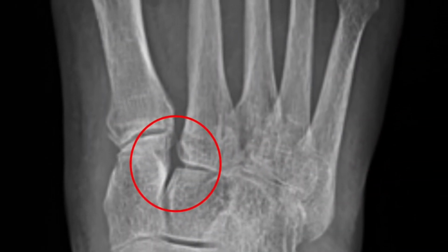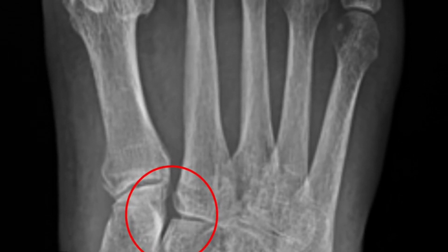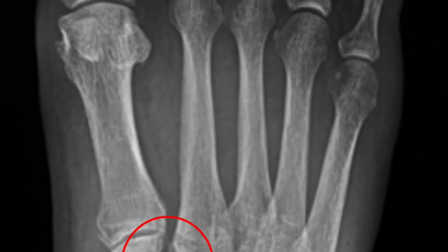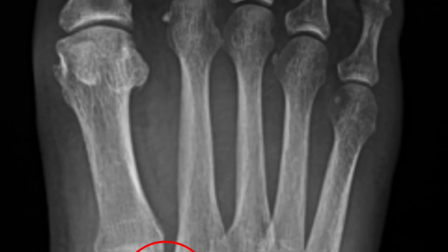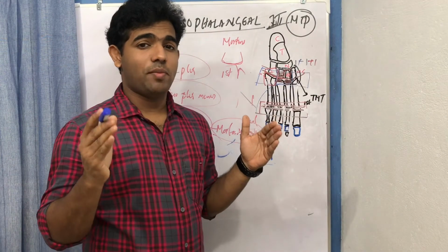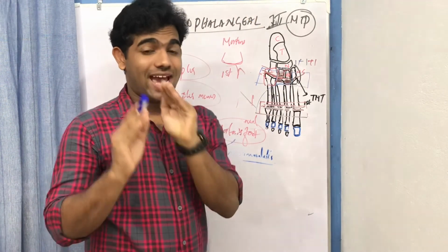And this is that fracture where one or more metatarsals are displaced away from the tarsal bone. This is very common, one type of fracture, that is a Lisfranc fracture. And now let us examine how stability is achieved at this metatarsophalangeal joint.